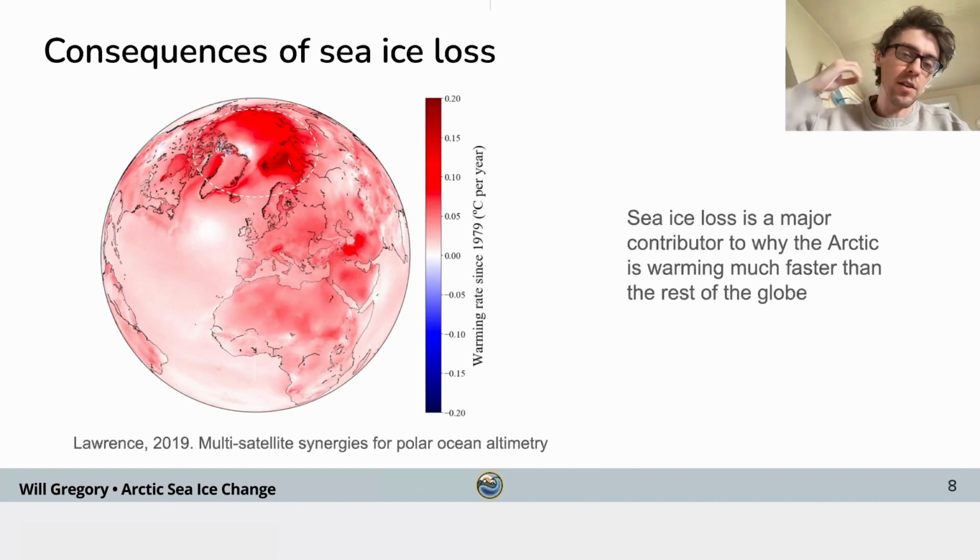Due to this sea ice loss, we've been exposing areas of open ocean more and, given what we talked about earlier in terms of how the ocean has a propensity to absorb solar radiation, these areas of now consistently open ocean have led to further warming in the Arctic region. This is something referred to as polar or Arctic amplification, and this has caused the Arctic to warm at roughly 4 times as much as the global average. And this in turn has implications for some of those human and natural systems which we talked about already.